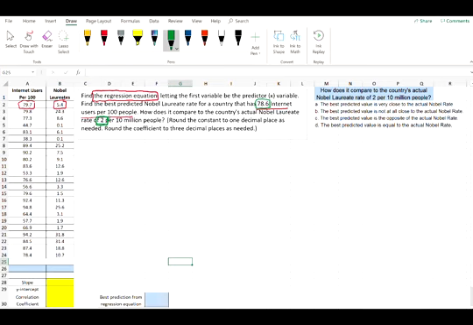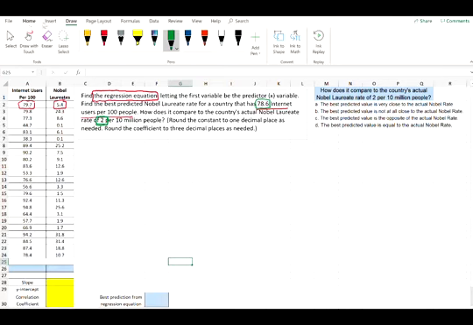Okay, so there's a couple of ways that we could do this. I'm going to show you both methods, and neither one is going to use those really elaborate formulas that are found in the textbook. So I'm not going to be doing any calculations on my own. I'm just going to be using the built-in functions on Excel. Now, both methods always work. It's just a matter of personal preference.